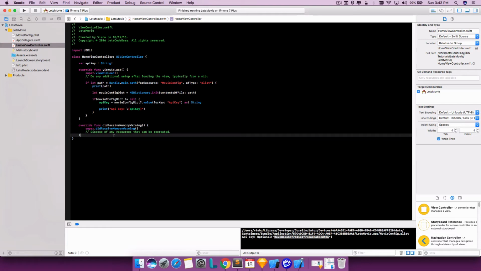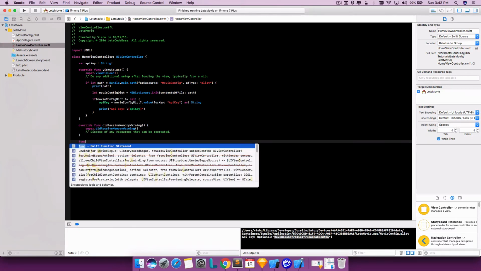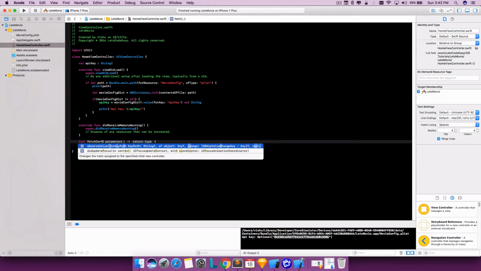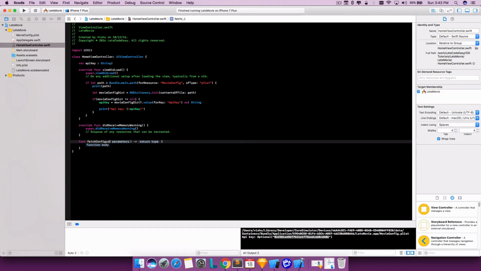As a first step, let's create a method called fetch configurations. It does not accept any parameters and returns nothing. But then let's keep something as a closure to let the calling method know whether the configuration fetching is complete or not.